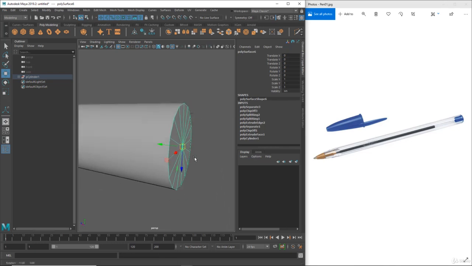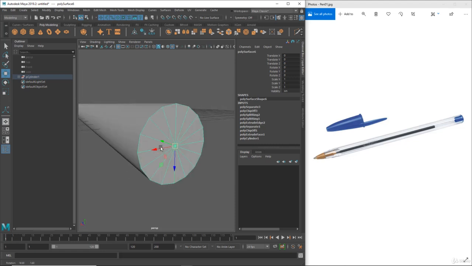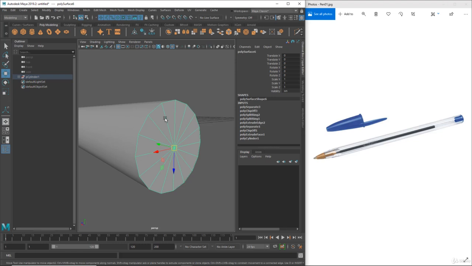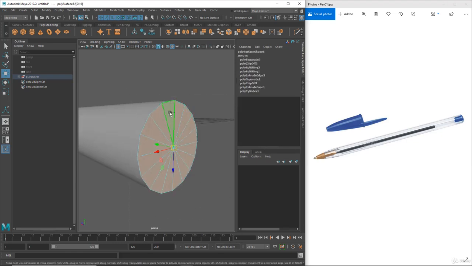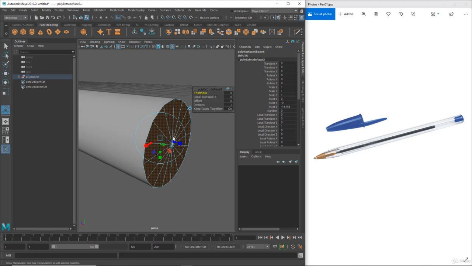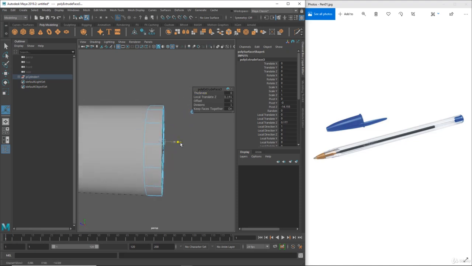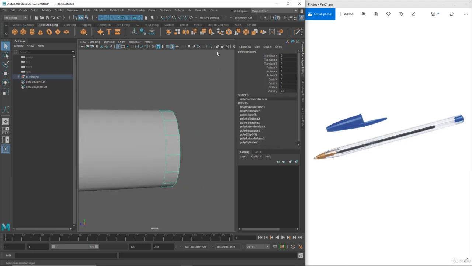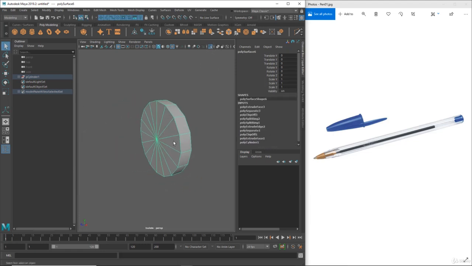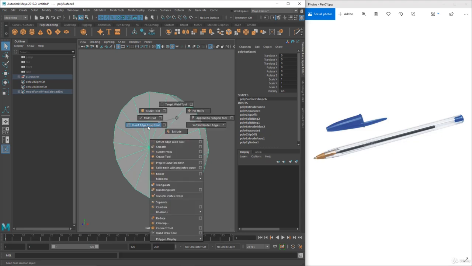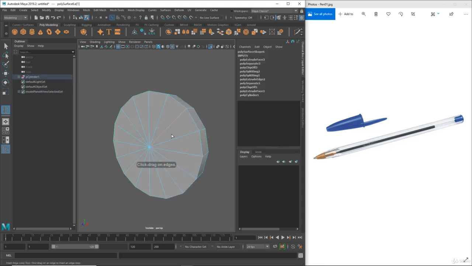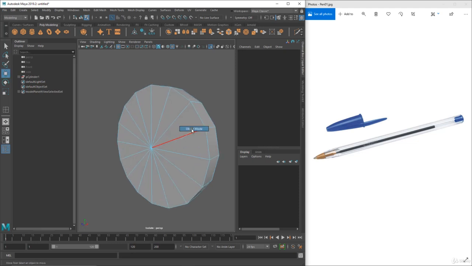So now I'm going to extrude that to add a thickness to it, or we can start doing it in another way. For example, I need to select the faces, and I'm going to hold shift and extrude, and I'm going to add a thickness like that there. Let's isolate that to see just that. So now I need to create a loop here. So if you hold shift and insert the edge loop, as you see, I cannot create that. So we need to do it in another way.